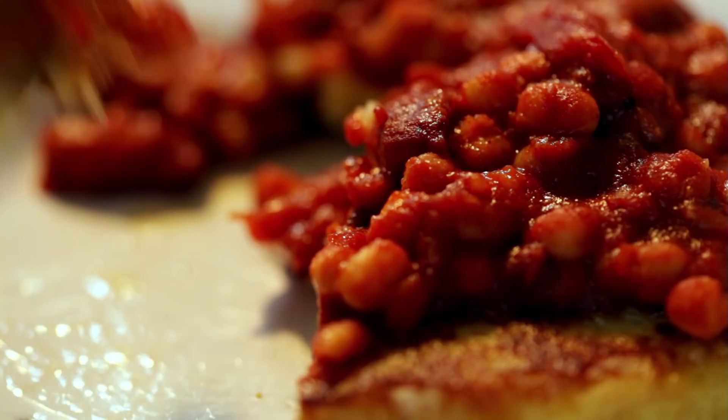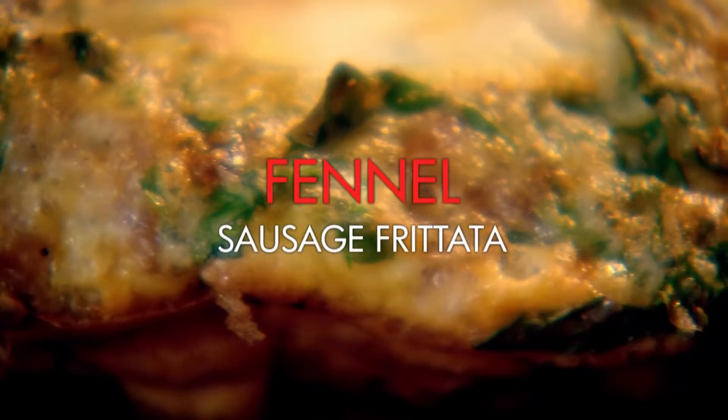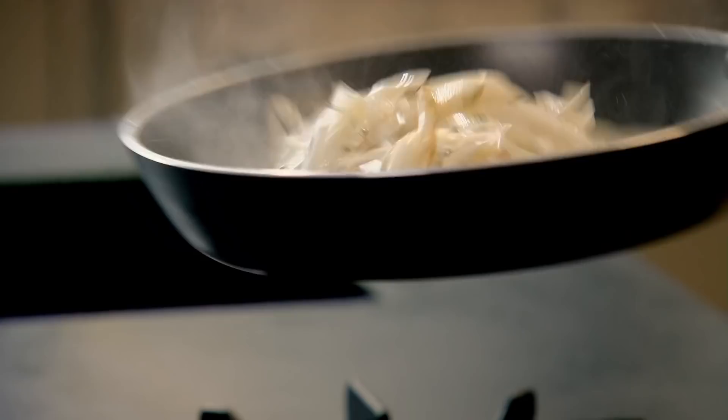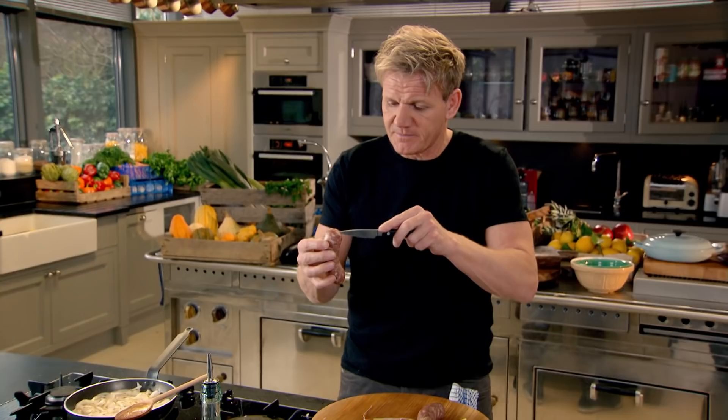A fennel sausage frittata. The exciting thing about frittata is the fact there's no set recipe — it's basically eggs or whatever else you have left. For me the secret of a good frittata is in the sausage. Nice hot pan, onions in. Seasoned fennel seeds to give the onions a really nice flavour. Everyone's used to cooking sausages whole, but it's a really nice way of using them — taking them out of their thin skin and crumbling all that wonderful spicy fennel sausage into the onions.